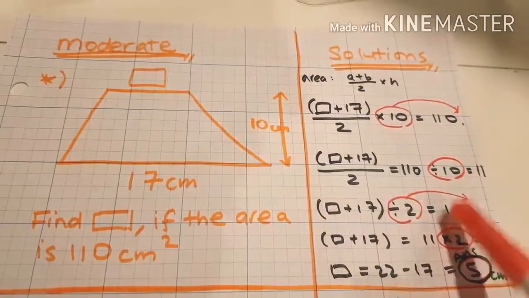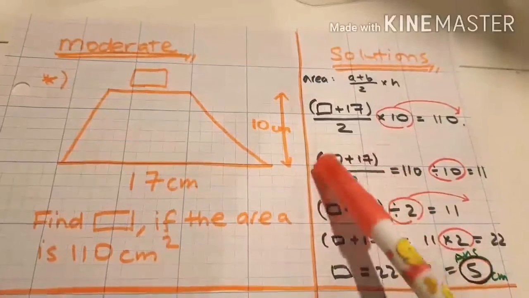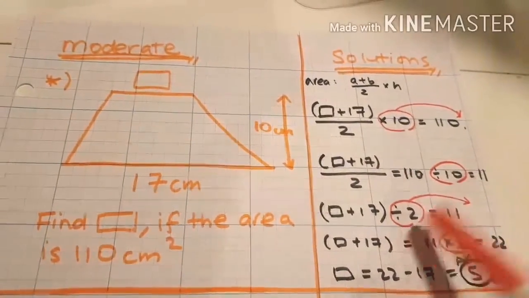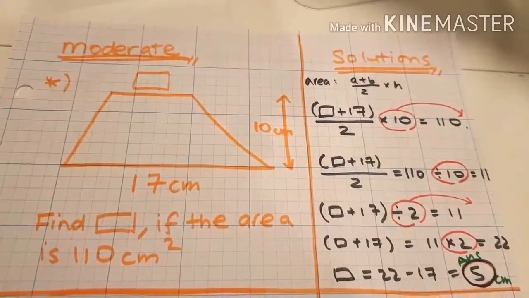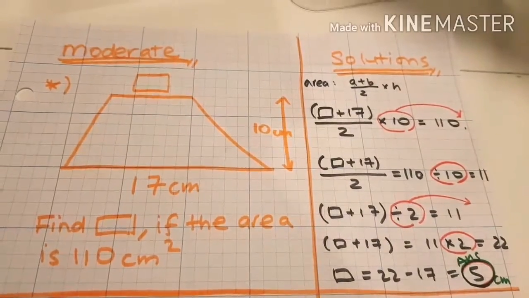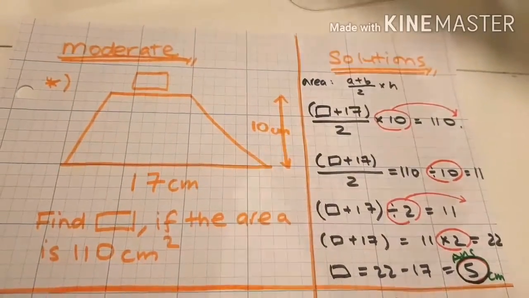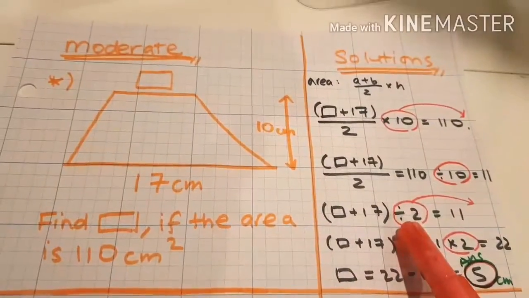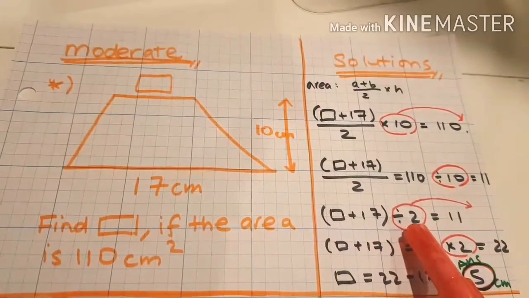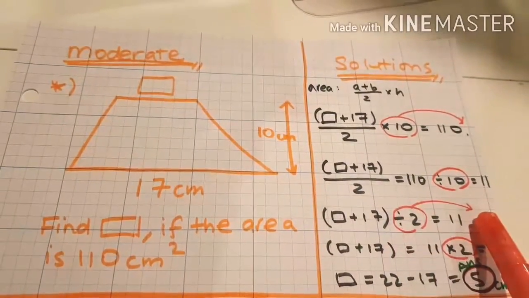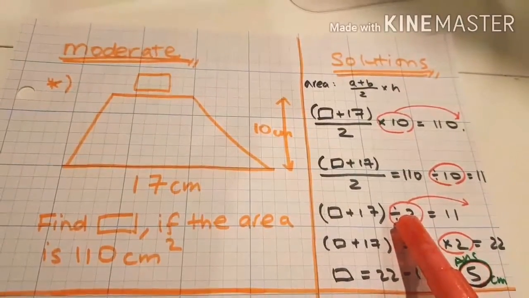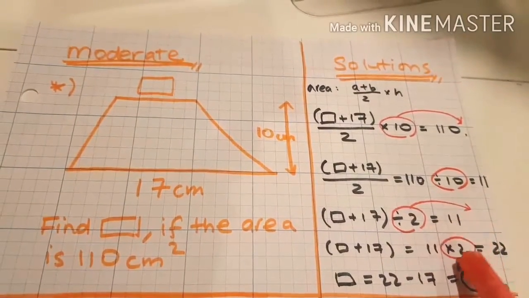It's 11. Now, that fraction actually means division, right? Like 4 over 2, that means 4 divided by 2, correct? So it's the same thing. So there you go. Divided by 2, I need to pop it and send it to the other side. How does it change? Yep, 11 times 2.